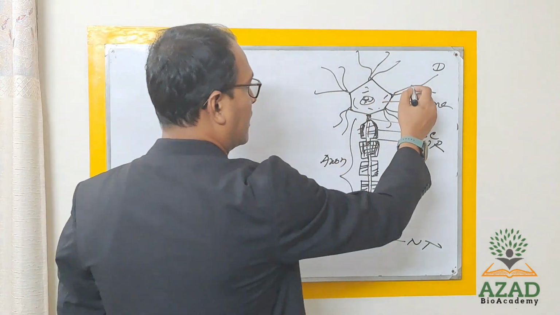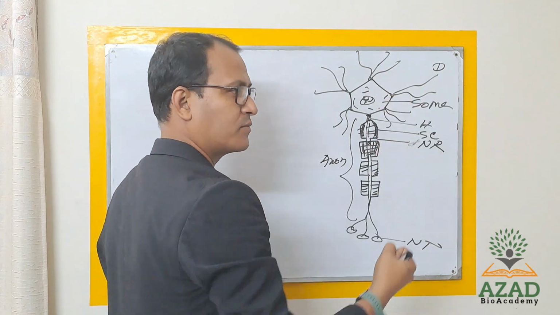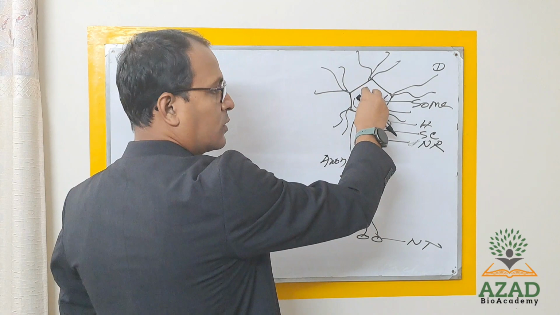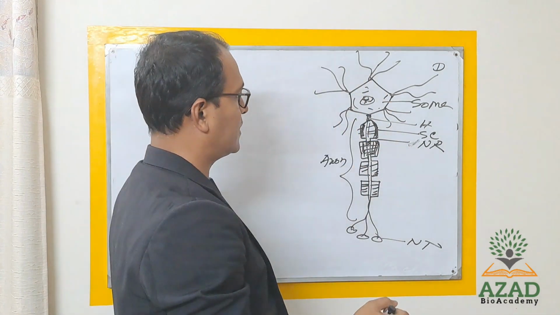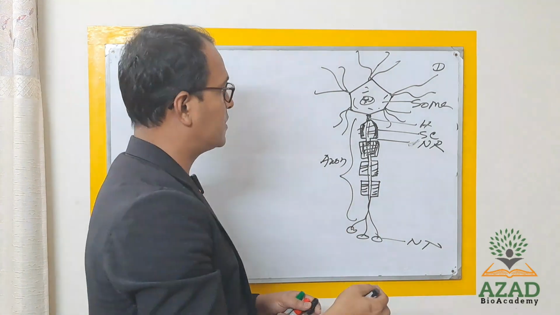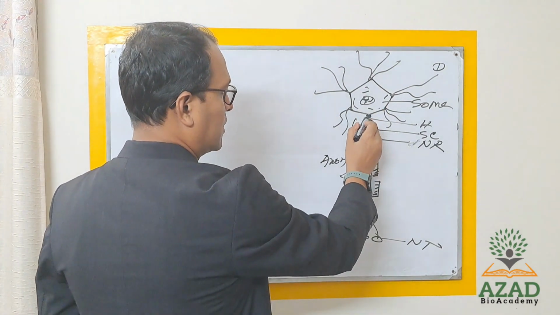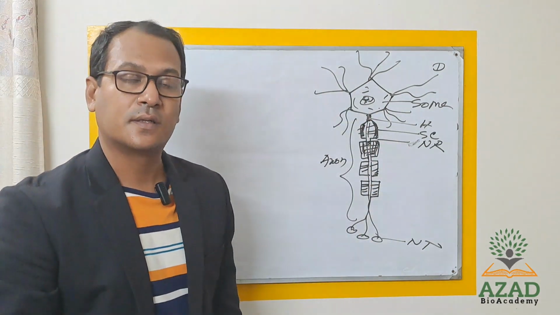So how and where will the action potential be created? Through the dendrite, your nerve cell will receive the information, and the soma has some Nissl bodies and other organelles that will process the information and push it backward to the hillock, and then it will travel to the terminal.